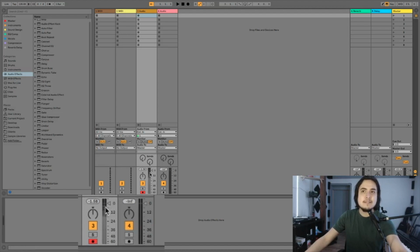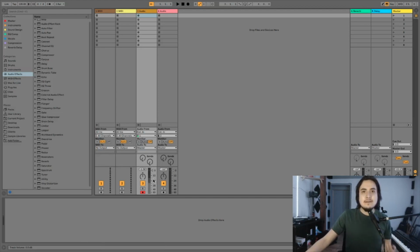You see, now it's peaking close to 0 dB, so that's a little too much. Let's go and reduce a little bit, and now it's starting to peak close to -12 dB, and now it's good. Now I'm gonna go back to my normal voice, and now you see that it's not even close to -12 dB, but that's okay. Once you record, you can always enhance the volume of your recordings.